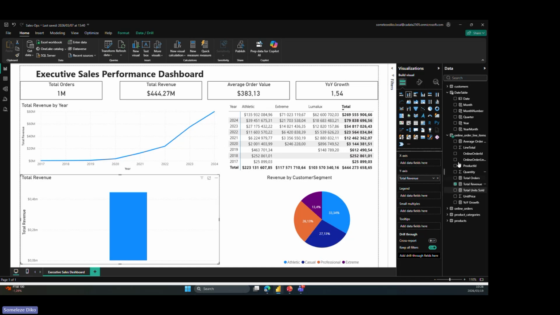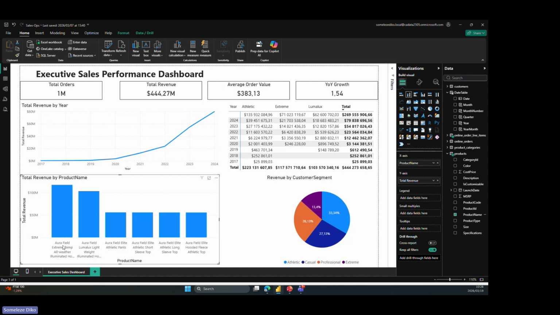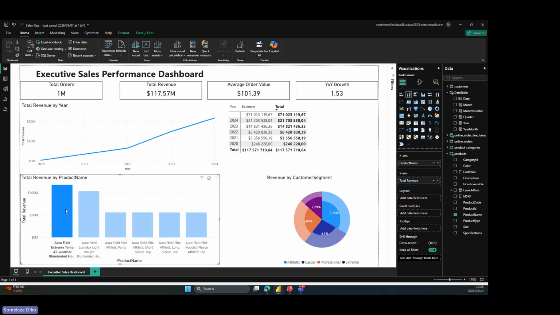And then the next thing is to look at the product. So I'm going to go to my products table, and I just want to look at which product is generating more revenue for us. So I'm going to choose product name here, where I can see this specific product is the one that's generating more revenue. And obviously, when you interact with a Power BI report and click a visual, it's going to filter the other visuals as well. And you can see for this specific product, the total revenue by year was increasing from around 2021 up to 2024.